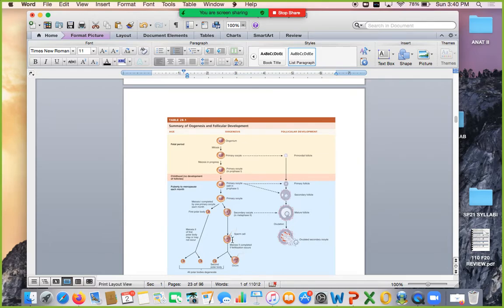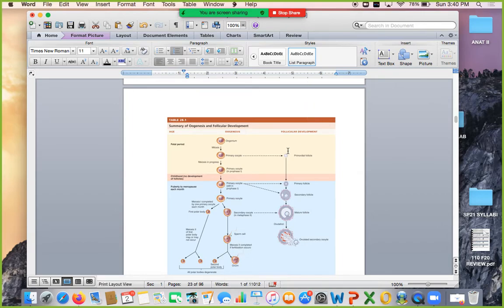Eventually, the fertilization event occurs where the sperm cell is going to enter into that secondary oocyte. At that point, meiosis 2 is going to be completed. So it doesn't actually get completed until fertilization occurs. And when meiosis 2 occurs, that polar body is going to get popped out of the ovum. So previously, that polar body was waiting there to go into meiosis 2. During the end of meiosis 2, we are going to end up with a fertilized ovum, and that polar body is going to get popped out. That's going to result in the 3 polar bodies and 1 ovum, which is going to be fertilized.